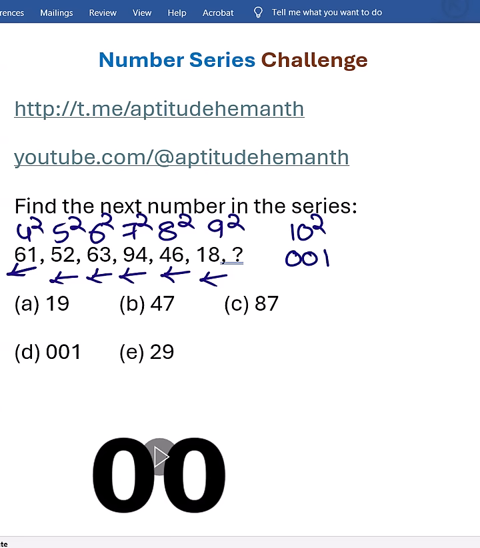But we should write it like 0, 0, 1. That's the specialty. So we may know squares. Perfect squares we saw any number of times, we went through those questions. But this is in a new way, right?